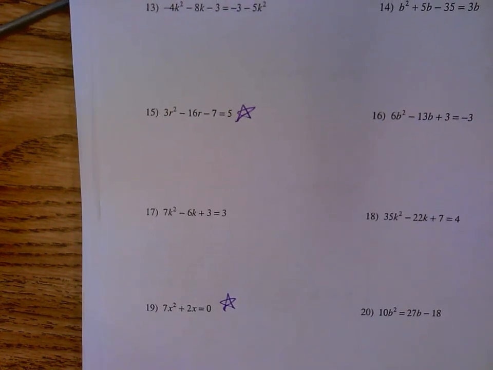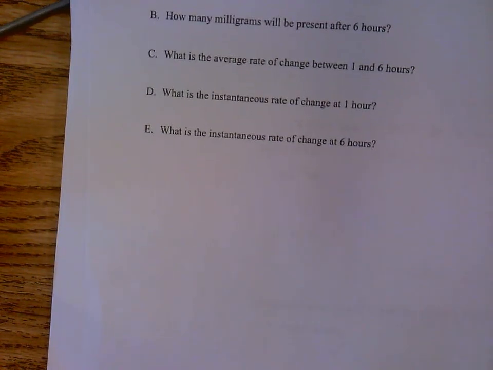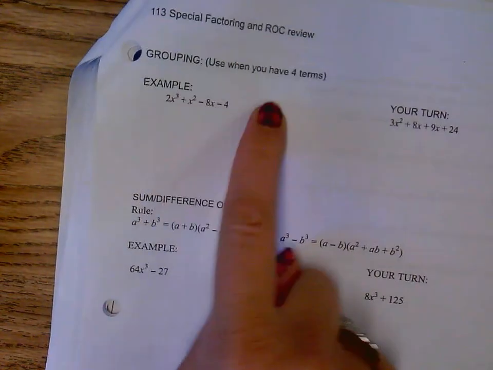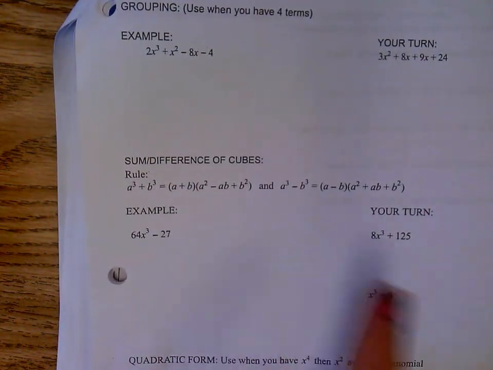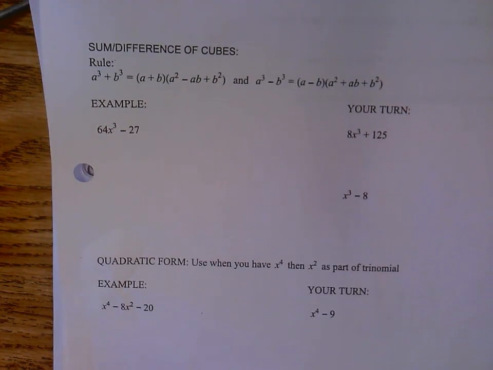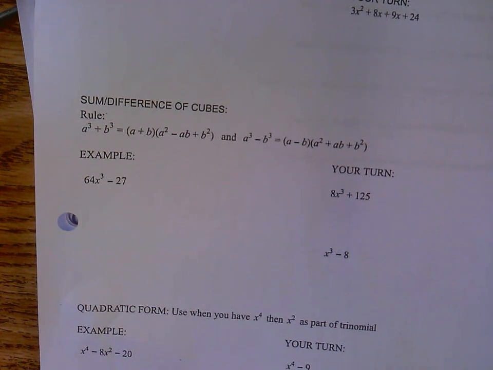All right, if you haven't finished first, don't do this rate of change problem. We'll do that on Monday. I would go back and work on, do you know how to do a grouping example? Difference of cubes is going to be bonus, but I might throw a quadratic form on the quiz. So the quiz will be like 4 questions. It'll be pretty short, like graph this, and then factor this and factor this.